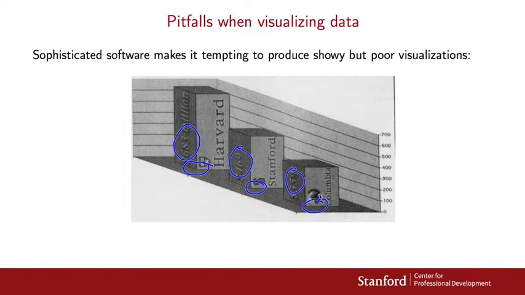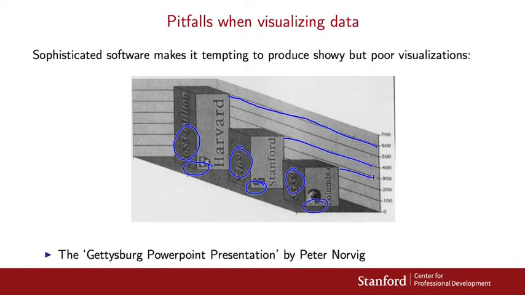Now, to help you see what's going on, there are grid lines in the background which allow you to refer the height of the block to the corresponding number. But as a consequence, it is really quite difficult to compare these 3 numbers. It would have been much better to put these 3 numbers in a dot plot, which makes it much easier to compare them. As another fun example, look at the Gettysburg PowerPoint presentation by Peter Norvig. Peter envisions what may have happened had Abe Lincoln fallen into the trap of using flashy graphics.